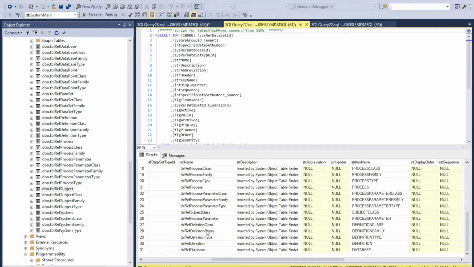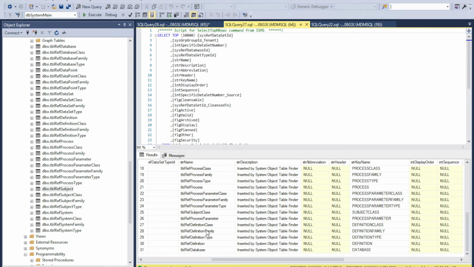In the next video, we will be doing the same thing for the data points. And then we will have essentially recreated information schema.